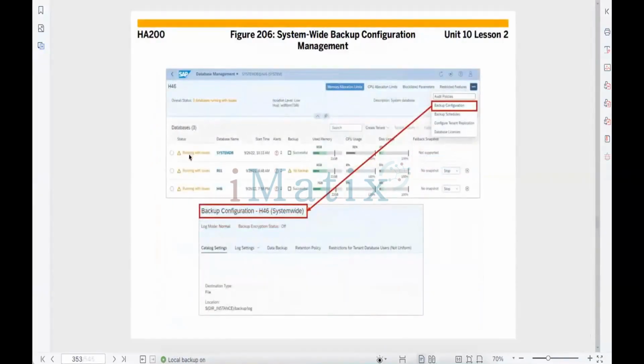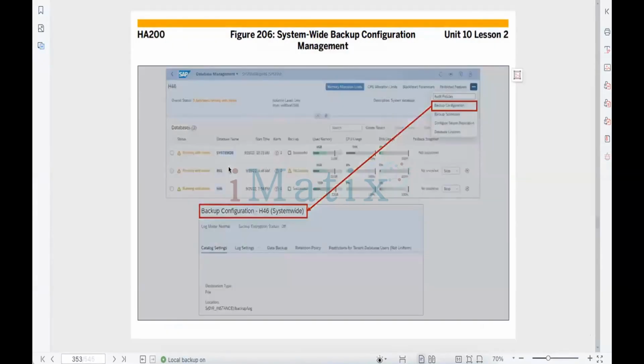In HANA cockpit, you are able to see what the databases are. Whenever you are going to perform the recovery, recovery and backup is for the tenant databases. You cannot recover the whole system. Recovery is only possible for the databases. That's what I am asking. If I want to mention the training machine here, which option do I need to choose? I am asking.